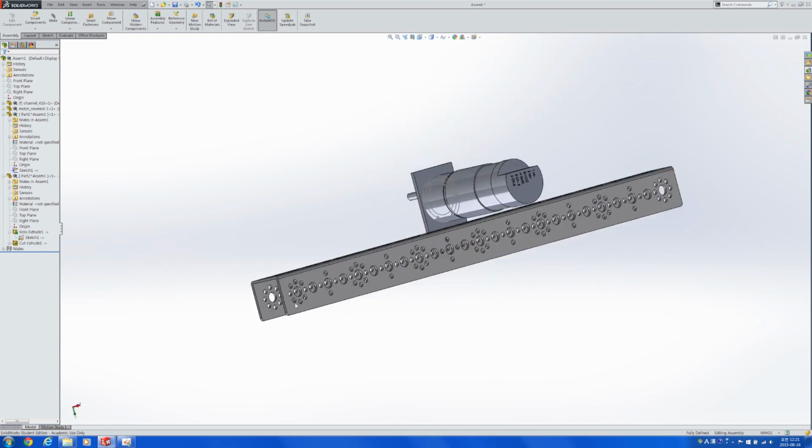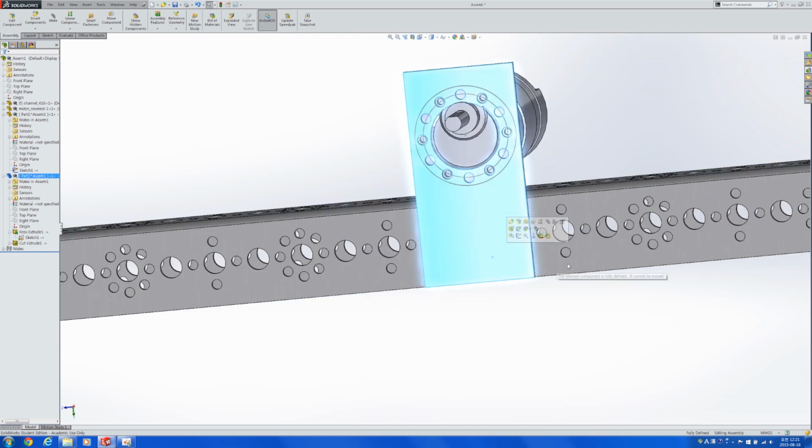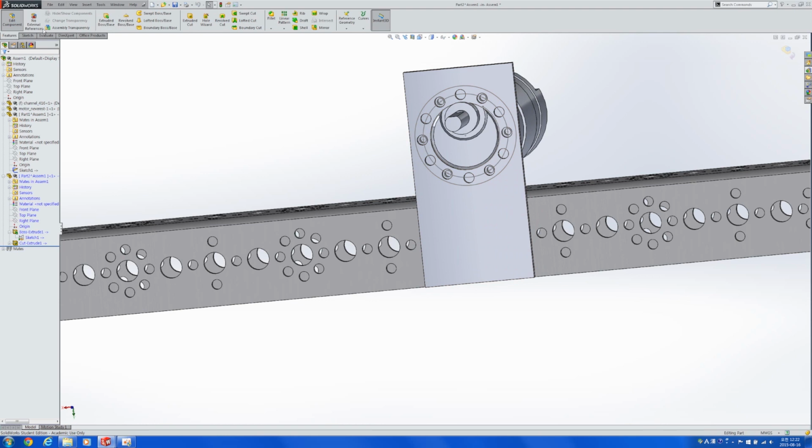And if you want to connect this to this part, it's very simple to design it using the top-down approach. Let's add a sketch. Let's add a sketch to this plane.